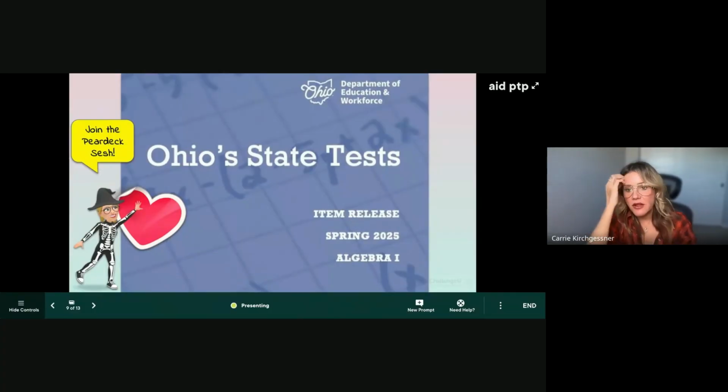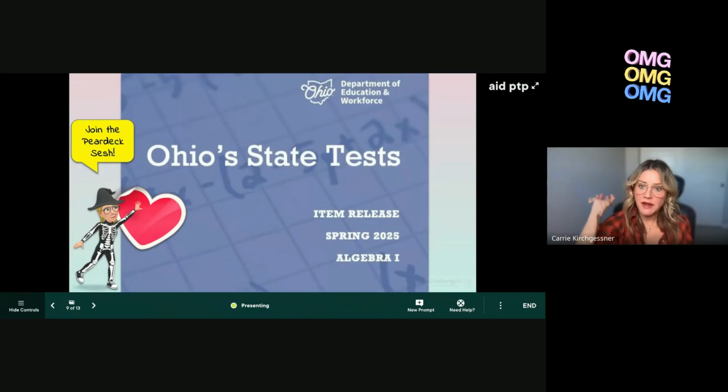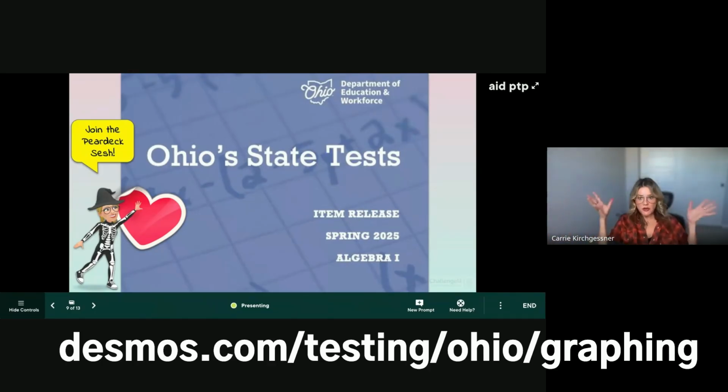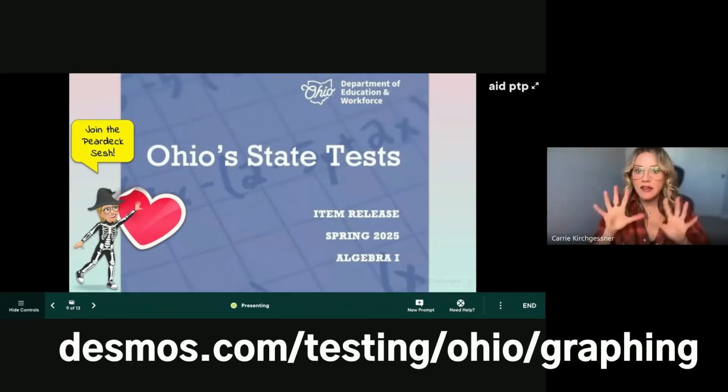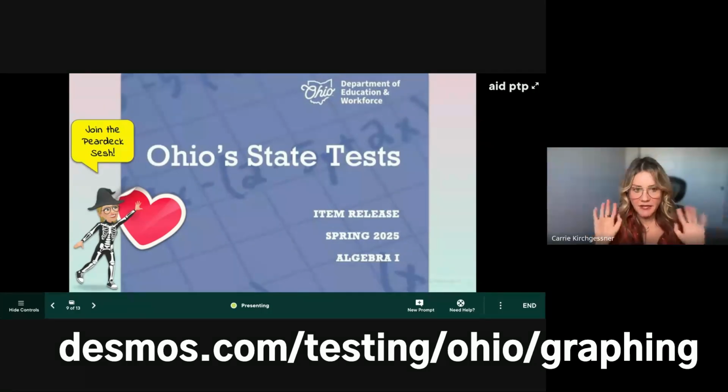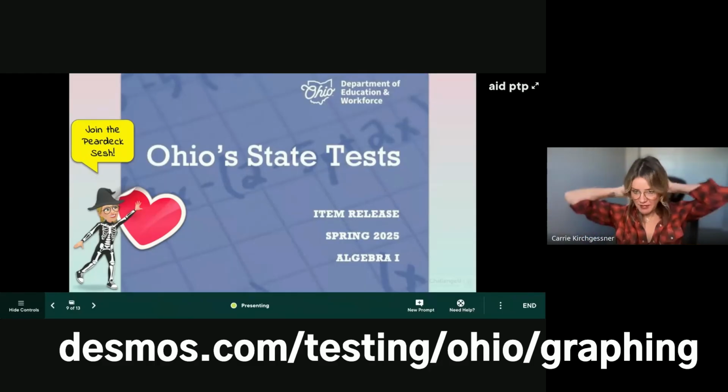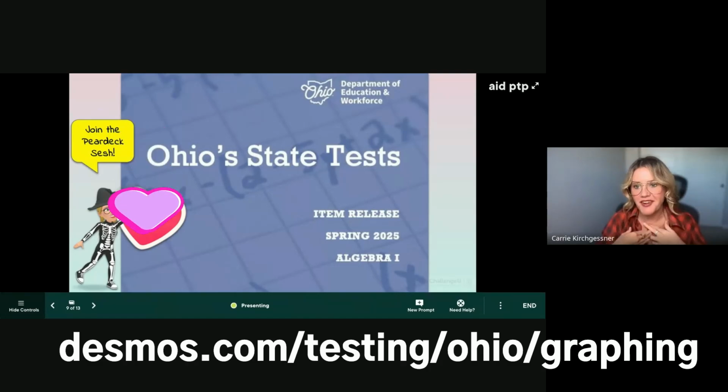All right, so you are here because you're going to pass the Ohio end of course algebra exam by using calculator hacks, and that's what you're here to learn. I can show you everything algebraically after, but I'm going to use this time to show you the calculator hacks. I only get you guys for another 20 minutes or so, so it's not going to be a lot of work. It's mostly going to be play and learning the calculator hacks.